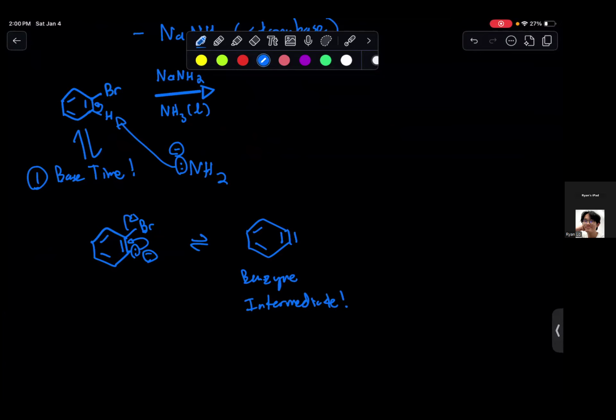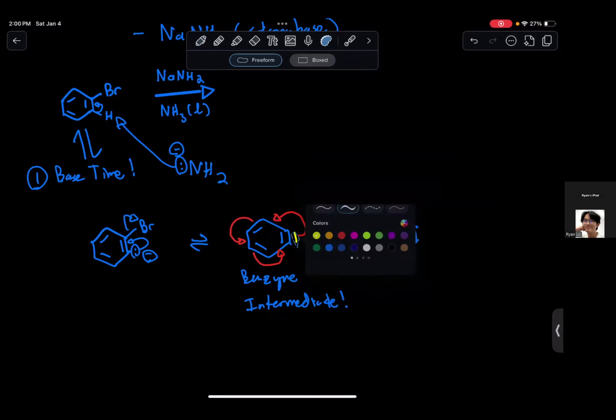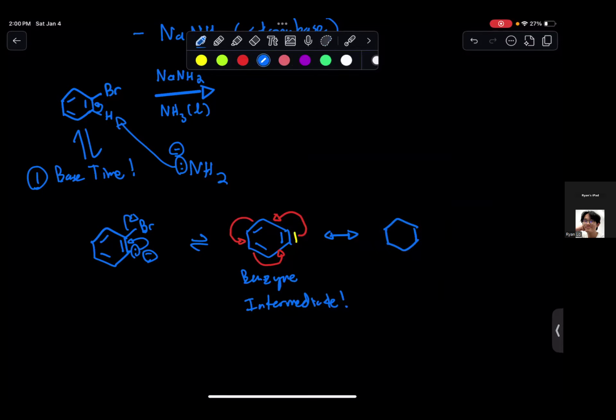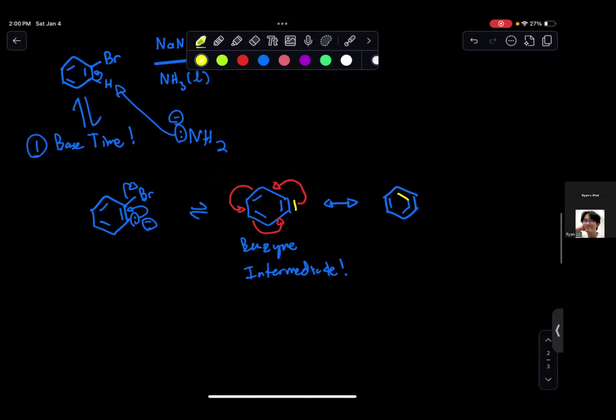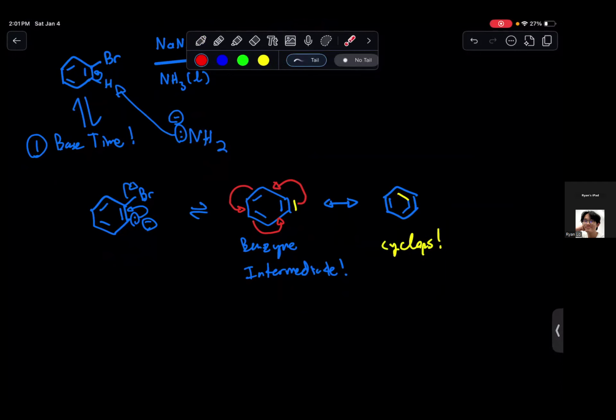And then from here, you're going to do a quick resonance rearrangement over here, kind of going around the ring real quick. Then you're going to end up with this. Let me just hide this so you can see visually if you're a little lost. You form what I think looks like a cyclops, a cyclops with its eyes closed.